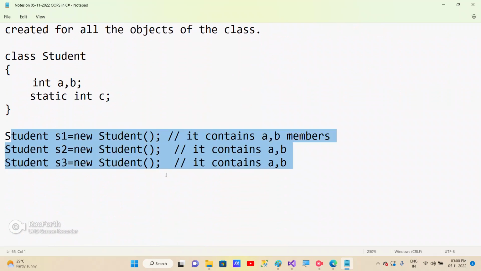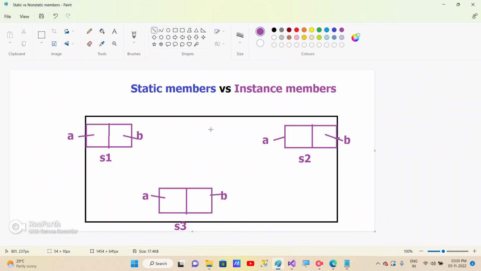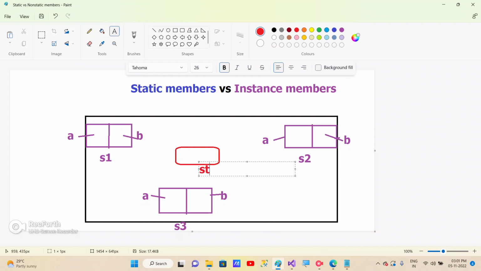That is the difference between a static data member and a non-static data member. If I have three objects, S1, S2 and S3 each have A and B. But coming to C, only one will be there. The static is different, only one copy. This is called static integer C.